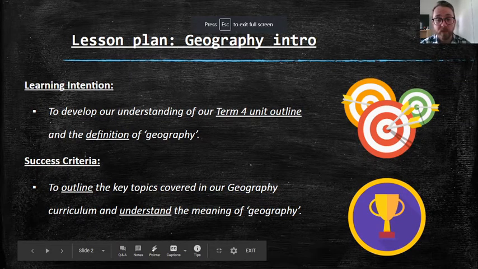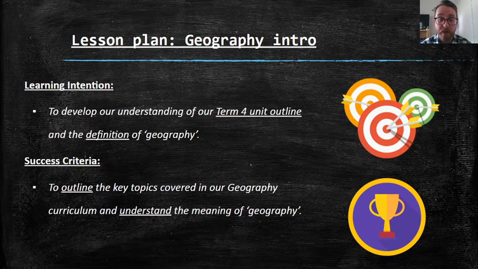So now that we know what we're doing, where everything is, I should also point out that the term 3 civics CAT results have been uploaded to Compass along with the feedback. If you have questions or concerns about that, please let me know. But I think most of the people that did submit it did well. I think most people who paid attention during the term and kept up to date with the lessons got a strong result.